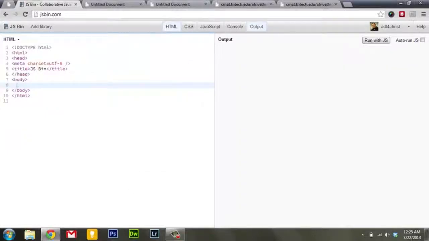Alright, so today we're going to talk about two technologies that are part of JavaScript or related to it. The first one is AJAX. Now AJAX is a set of technologies basically that allows us to retrieve information from a server, whether it's our own server or a remote server, and display it on a web page without refreshing that page. So we can do it with JavaScript after the page loads.